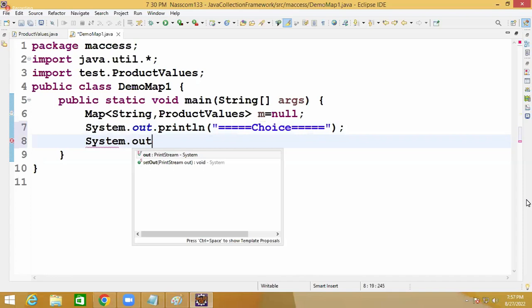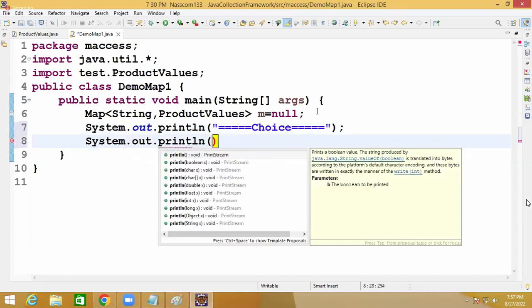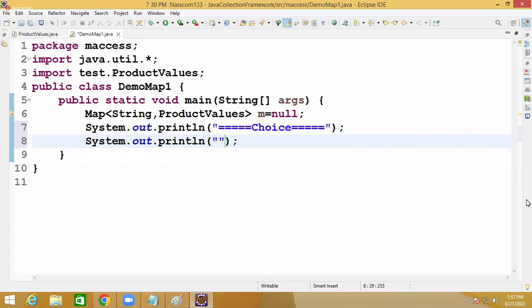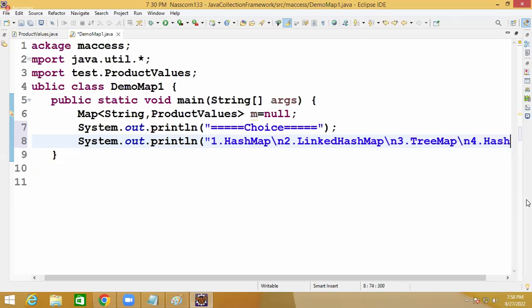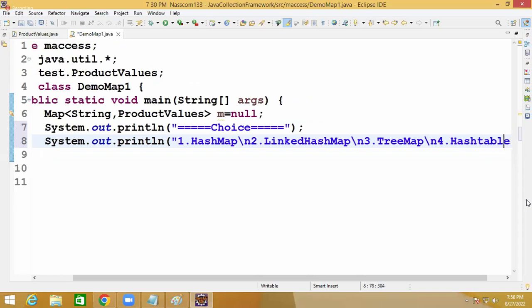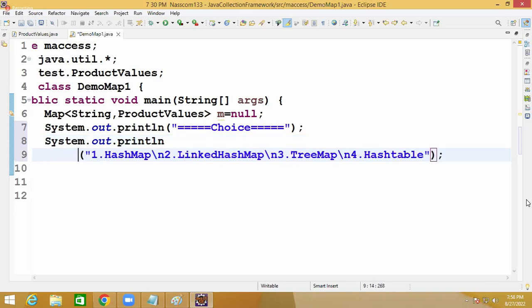Now System.out.println: here one for hash map, two for linked hash map, three for tree map, four for hash table. Like this, four implementation options are available.